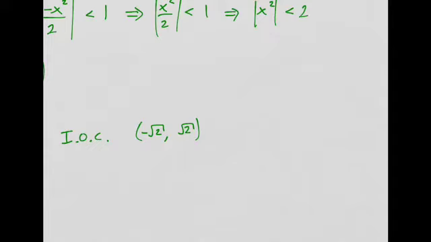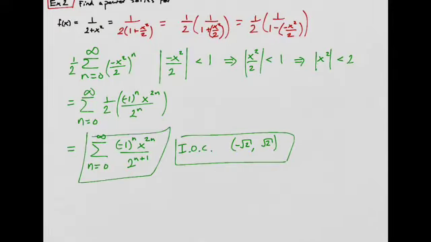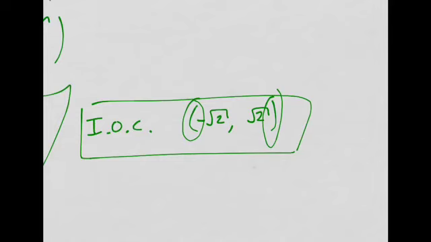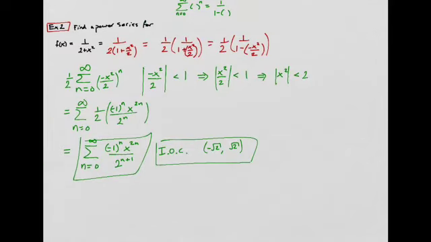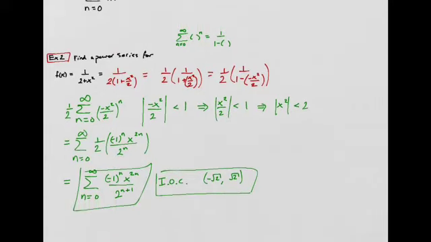And that's all. That's my power series representation with my interval of convergence. Now, I don't include these endpoints because for a geometric series it has to be strictly less than 1. If it was equal to 1, it wouldn't converge. Hopefully that's pretty simple. I'm going to do another example, I think.